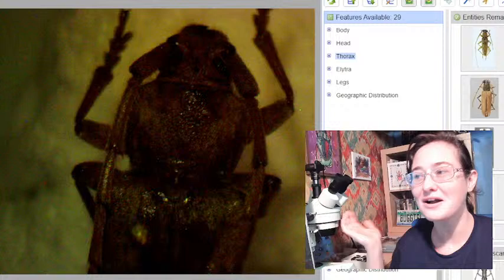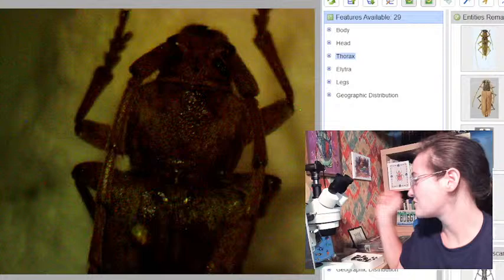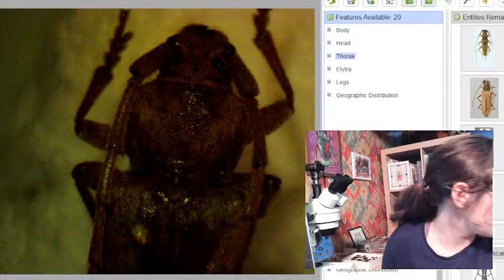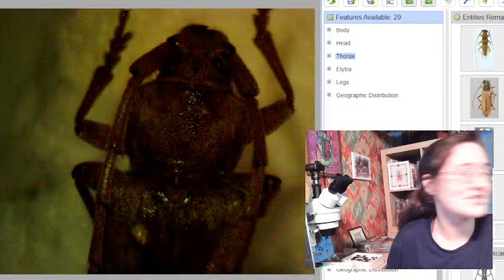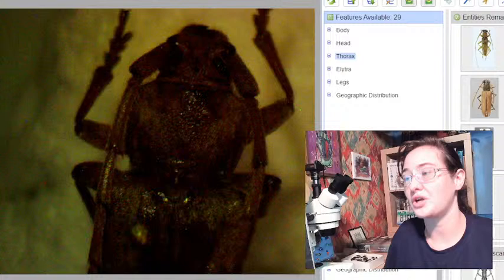You guys can always help me and play with this as we are identifying and looking at the pretty shiny beetles. But we're also going to be looking at other insects too. We're going to be hopefully identifying some of our butterflies and moths, although those I believe we're going to photo ID. So we're going to go through iNaturalist, and I will show you how I go about identifying things with pictures.